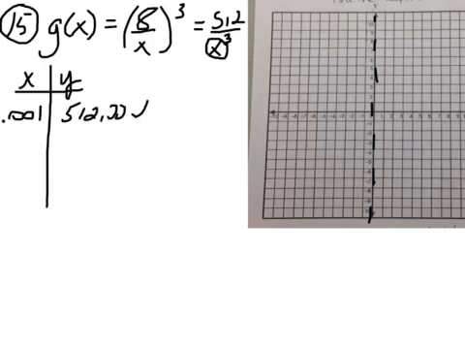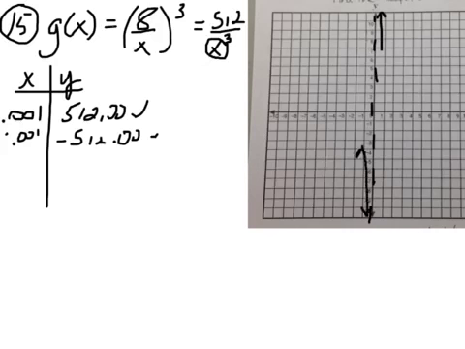That tells me that the closer my graph is getting to the y-axis, the closer that x gets to 0, it's gone to infinity. As a matter of fact, it probably wouldn't hurt here to put your graph on a graphing calculator and look and see what it's doing, okay? So it's going up really high here, and from the other direction, if you get close to x, like negative 0.001, it would be negative 512,000. So it's going to go down like this on the other side.